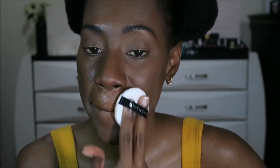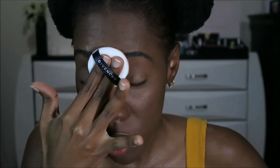Okay, so this is half of my face powder. You can use the puff as well, but I don't really like it. I think it gives me a little too much coverage, but it's nice too. The puff is good for refreshing the makeup after a couple hours. So this is this half, and this is the other half. The other half is still fresh, dewy, luminous. And this side is nice and soft matte with a little bit of radiance in it.